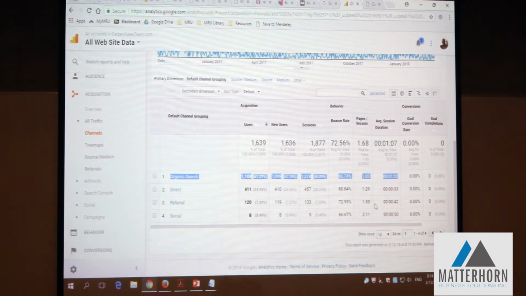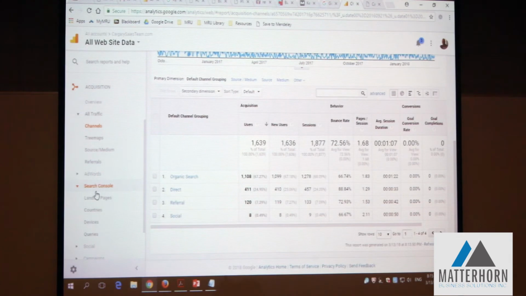So with this information, you can decide what's working. And over a long period, you really know what's working, right? In the first month or so, you're probably guessing and you haven't seen any seasonality in the business. So after a year, you can make some really good decisions with this data on what's working and what's not working. Let's see, so AdWords would come here, Search Console information would come here.